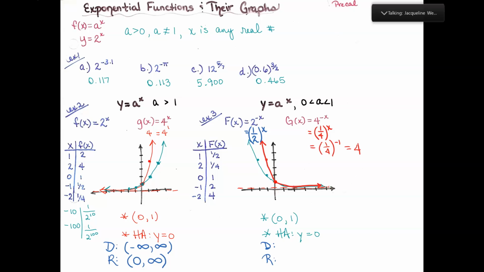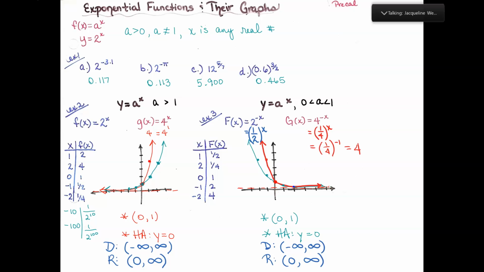All right, how about the domain for the decreasing function? What's the domain of our decreasing function? Yep, same thing, -infinity to +infinity. How about your range? Is it the same as well? Yes. So domain and range are the same for all types of exponential functions. Okay, so it doesn't matter if it's increasing or decreasing, it's going to have the same two landmarks, and it's going to have the same domain and the same range.